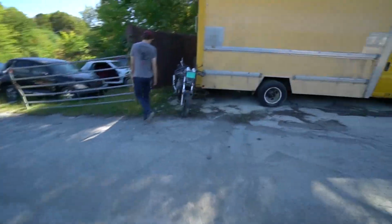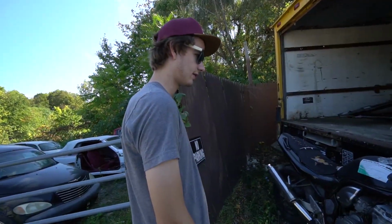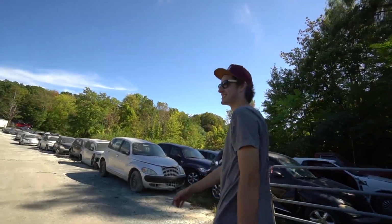Here at the junkyard, the pick and pull. Right now we're looking for Miatas so I can get some interior for the Ryzen Miata. I found this new daily. Dude, that's kind of sick. I'll buy this for you if you daily it for 6 months. Through the winter too. Oh, well no. It also depends on if I get it running. They're missing a huge part of that whole deal.